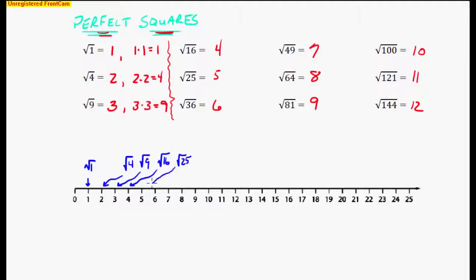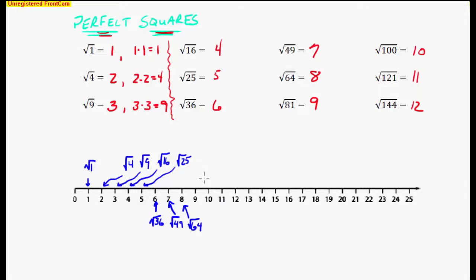Okay, and that one's going to go right there. All right, you can see they're just going along. These just count up by ones. All right, so I'm going to put some of them down here. Square root of 36 is going to go right on the 6. Square root of 49 is going to go there. Square root of, what's the next one, 64, is going to be right at the 8.